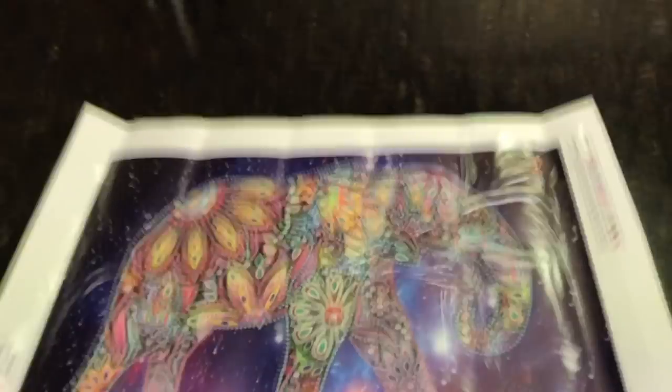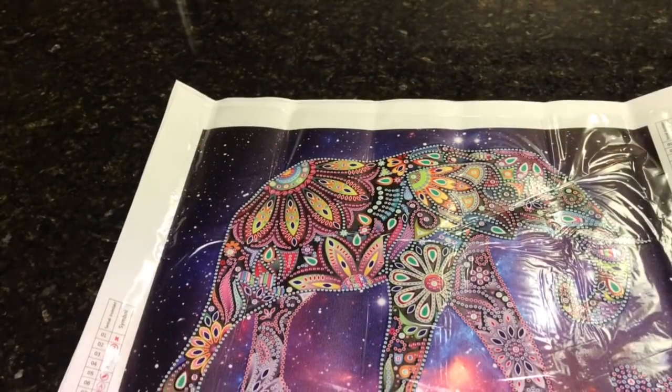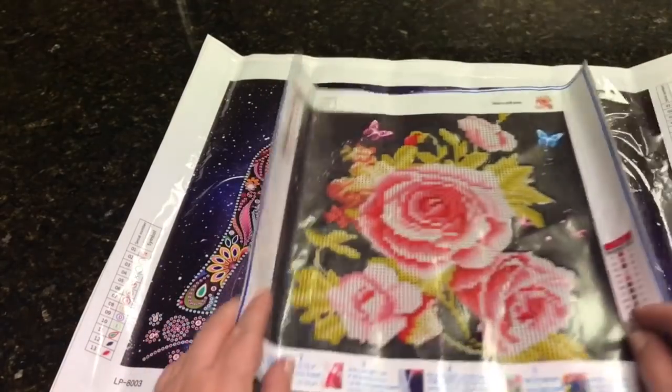The elephant is a partial and I got it from New Frog. The drill area is 42 by 32, it was six dollars and twenty cents, ordered 10/19 and arrived 11/14. These came really super wrinkled and they're still kind of curly on the ends even after being under twelve mason jars for a couple of days.